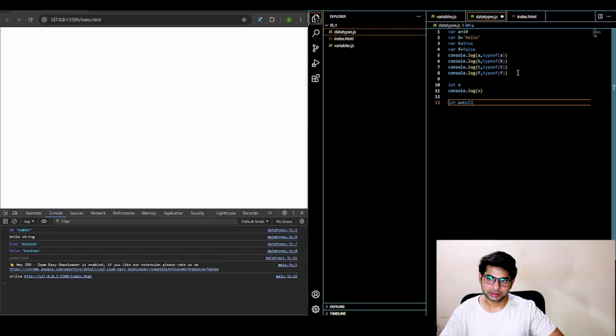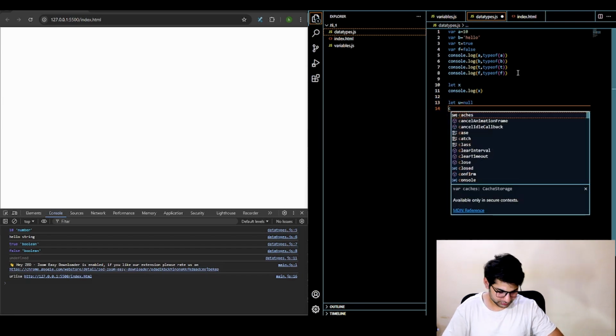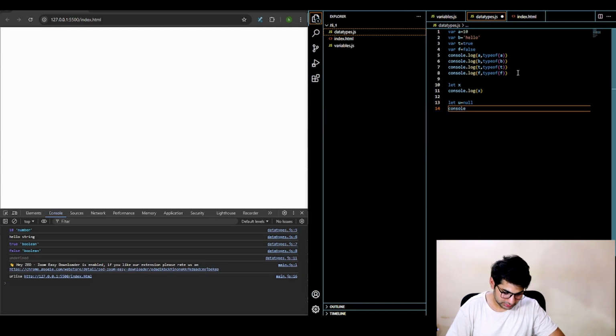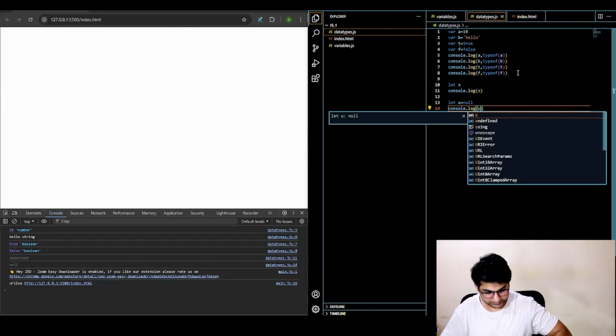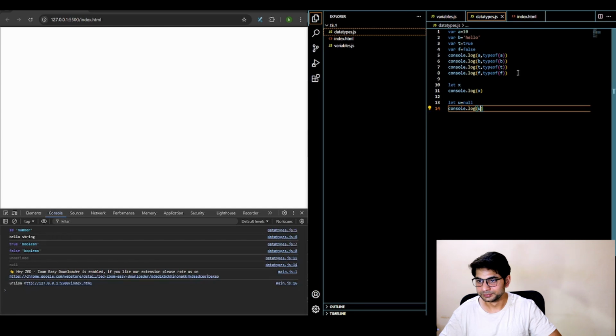So that's the difference between the two of them. We'll use it in the further sessions. When you check out u here, it shows you a null. So this is the difference between the two of them. I hope you got it.